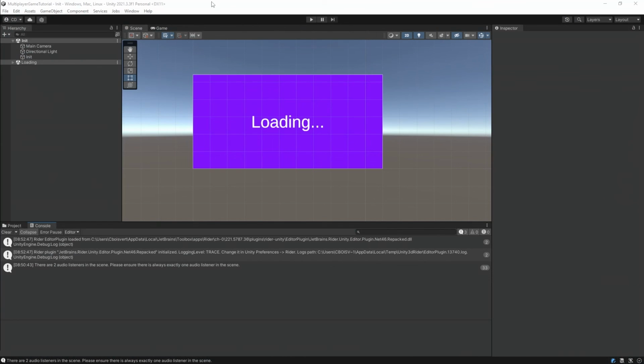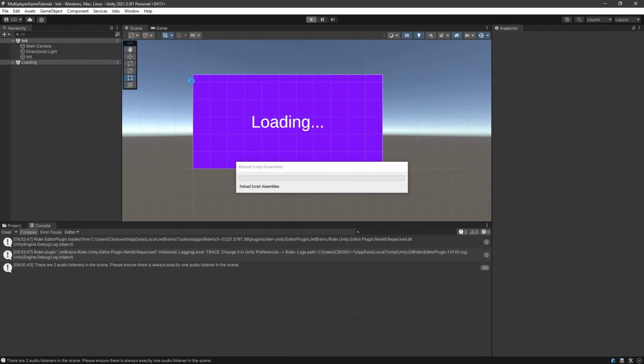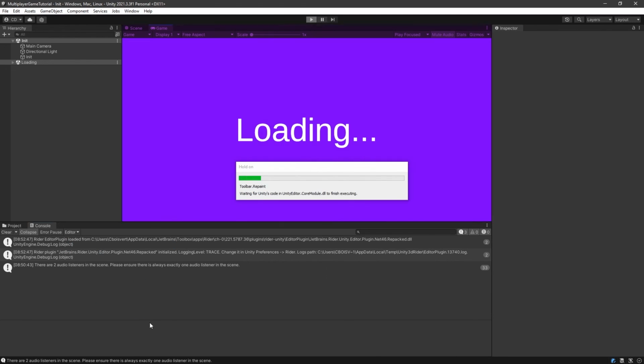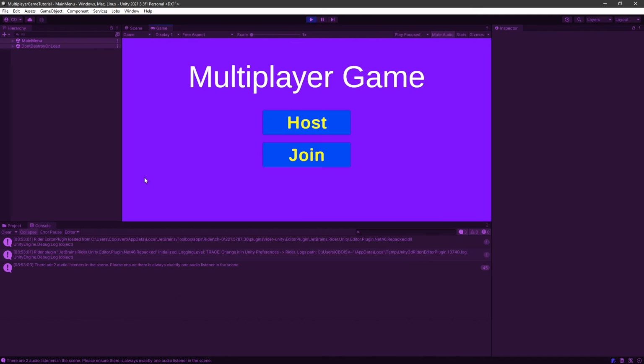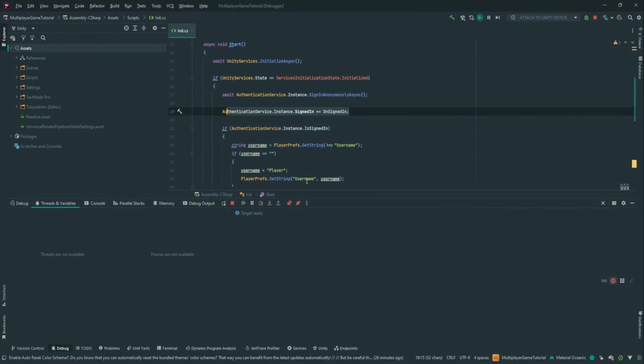Okay, I removed a couple of characters I had added by accident in the code, and here we go. So we're supposed to see the logs appearing. And it did not do it. So OnSignedIn. Oh yeah, because okay, here's the error. We subscribed to the event after signing in. So for sure this is not going to work. So let me just fix that right here. Okay, so now it should work.